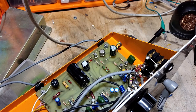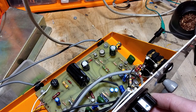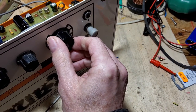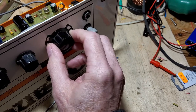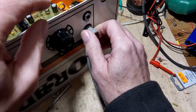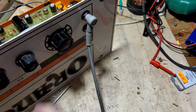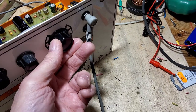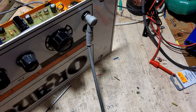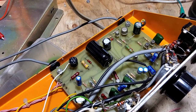I've switched on the signal generator. If you look, you can see the volume going up on the low input - and we've got a very strange background noise on that. That could be because we've got it out of the case. Now listen what happens when we go into the high input - the gain is completely off on the signal generator. You can see we've got a tremendous high gain there, so something's not right with that. We're going to need to take a look at that.